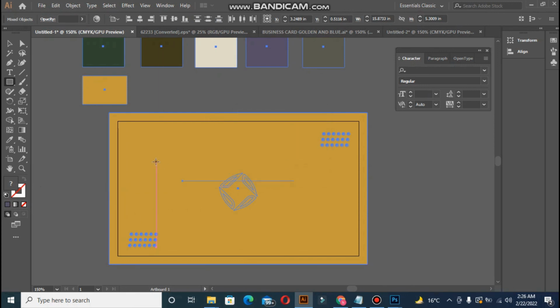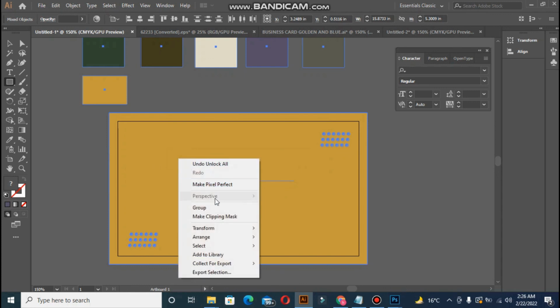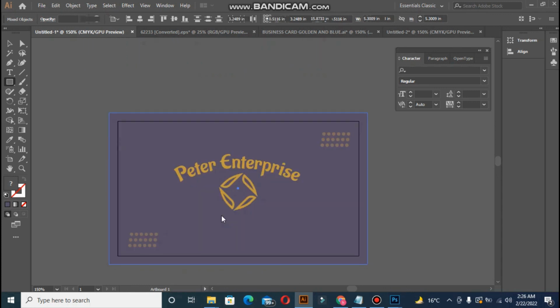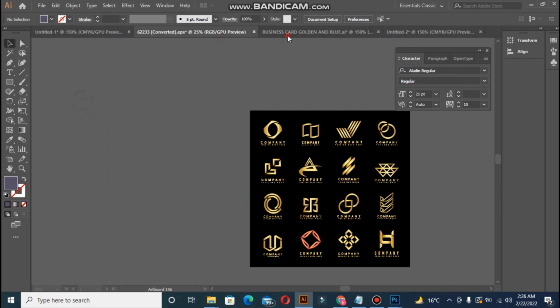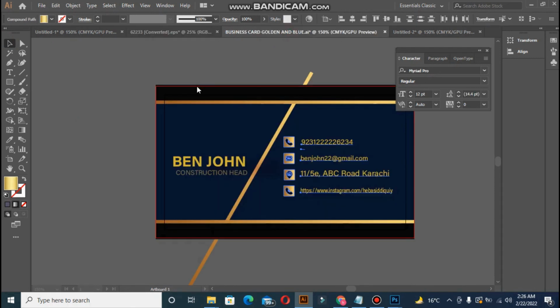Make sure everything is selected and unlocked. Then right click and go to make clipping mask. Now you can see all the extra parts have been deleted, and we will do the same thing with our back page as well.